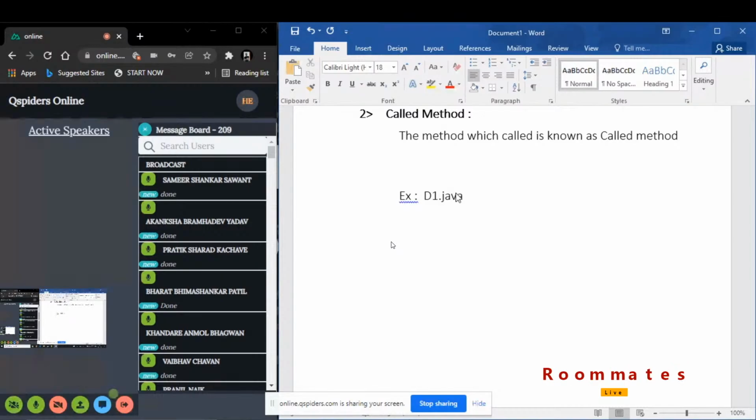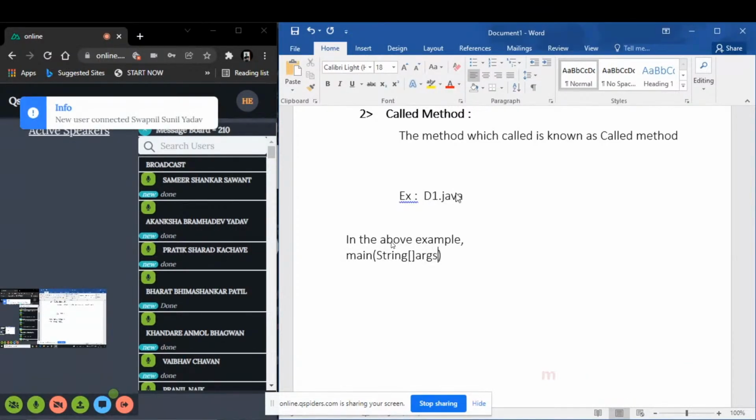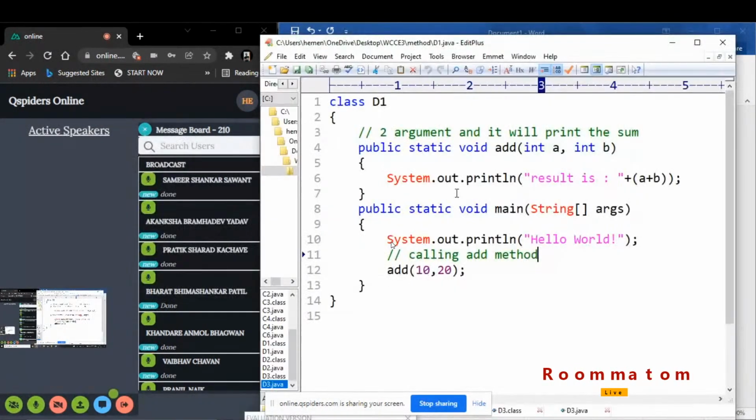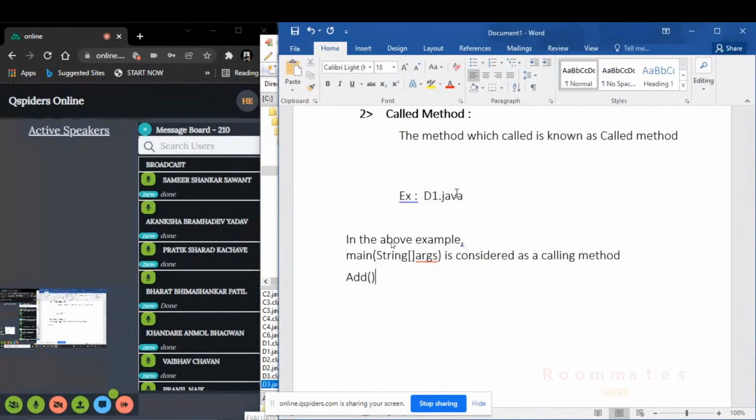You can write in the above example: main(String[] args) is considered as a calling method. And what is the next method? add. add is considered as a called method.